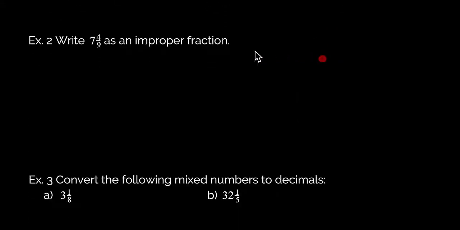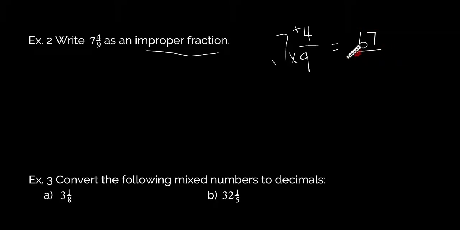Okay, we're going to go the other way around. Now we have a mixed number, and we're going to write it as an improper fraction. So we're going to have the bigger number over the smaller denominator. So here's how I like to do it, 7 4/9. I think this is how I learned in elementary school, and I've always done it that way. We're going to take 9 times 7, and we get 63. It's a times sign. So we're kind of going around in a circle. So 9 times 7 is 63, plus 4 is 63 plus 4 is 67 over your denominator, which is 9. So the denominator is going to be the same. So 7 times 9 plus 4. So you just go around in the circle and you put it over your 9.